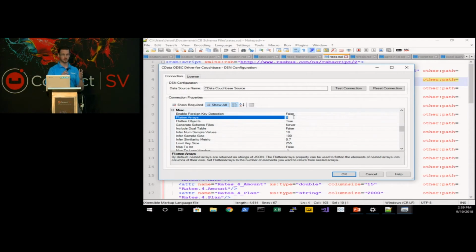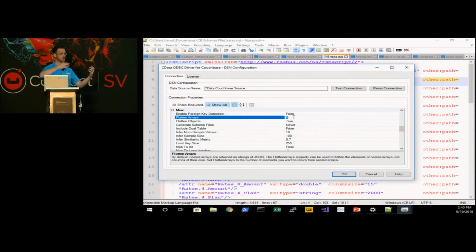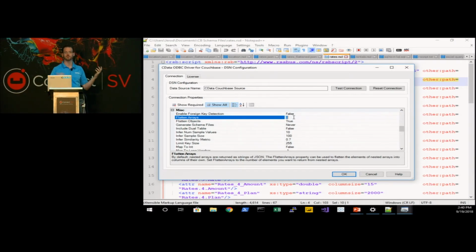We leave this as a discrete number. We don't want to do an unlimited flattening of an array because you may have objects that have thousands or millions of objects within an array, and the processing time required to do that would be astronomical. By the time you're getting to BI, you kind of have a rough idea of what your data set looks like and what you want to analyze.